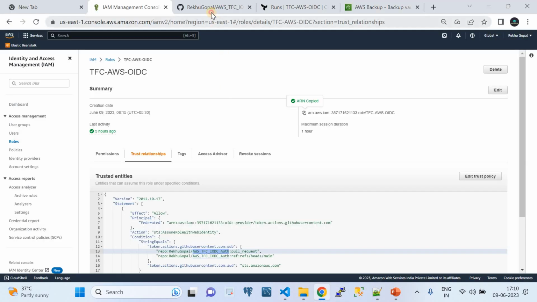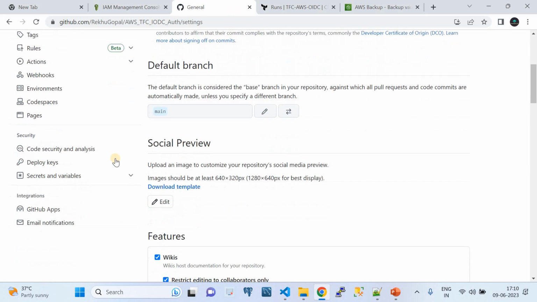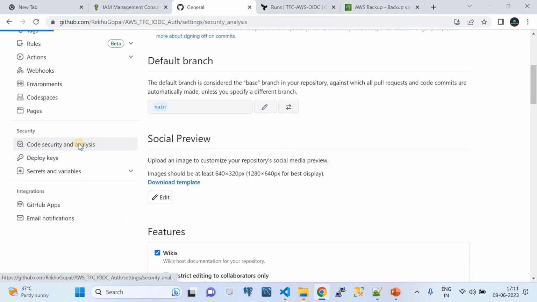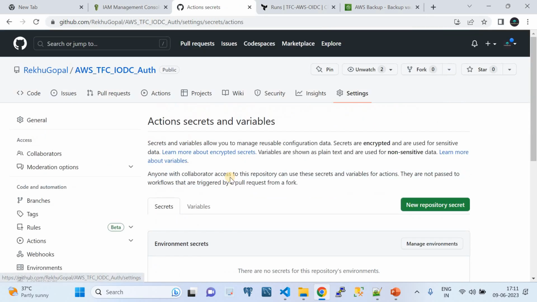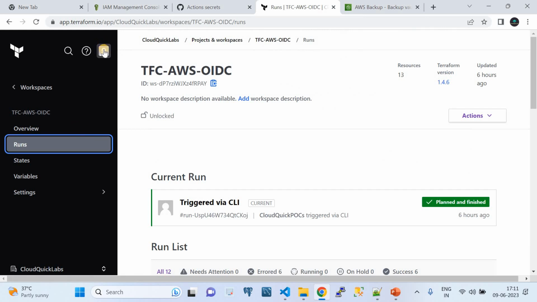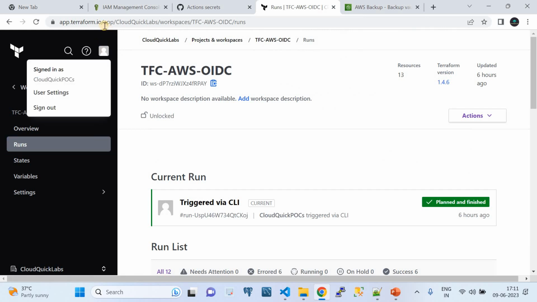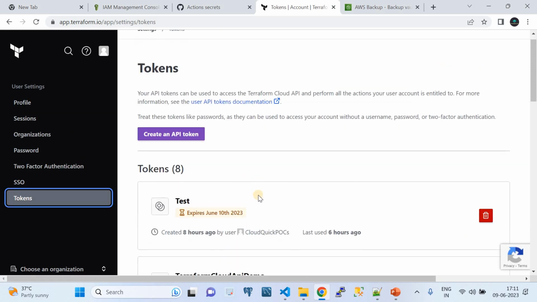If I go to GitHub Actions, and go to the settings, and then to secrets, yeah, so secrets and variables of GitHub Actions, here I have created a repository secret called TF API token. That is nothing but the one which is referenced. So how did I create that? Basically you go to TFE, this TFC, and go to the user settings, and then you create a token like this. So this is the token which I created.